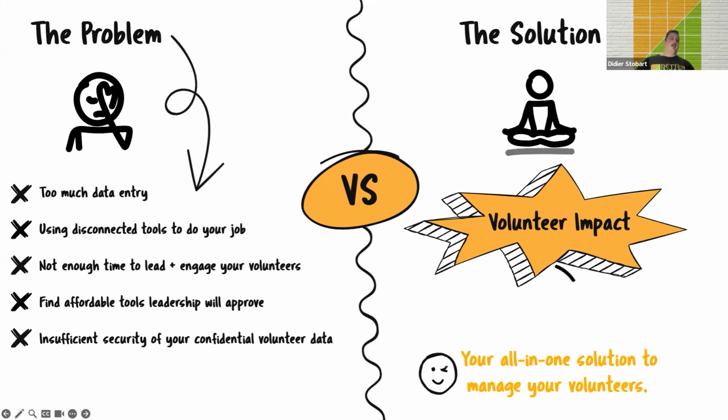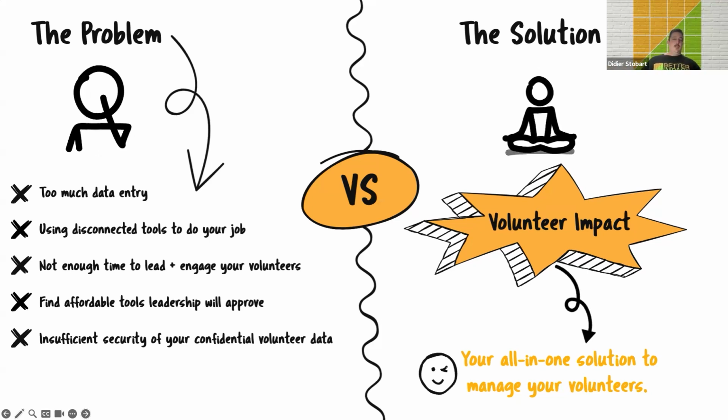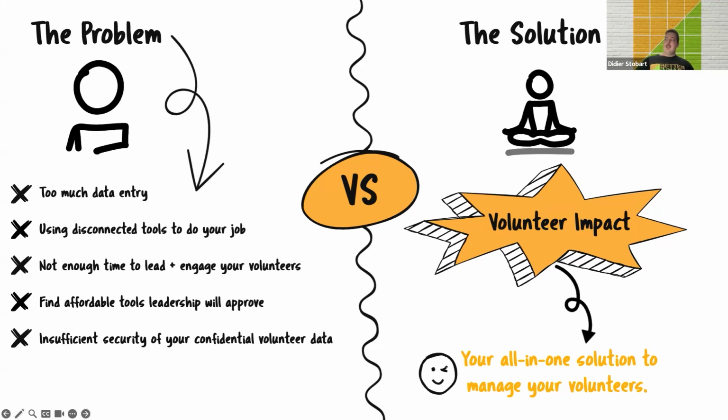Insufficient security of your confidential volunteer data. This is a massive one in Australia at the moment. Data security, obviously a really, really big thing. Huge focus with the larger companies in Australia, but also the non-profits and hospitals and other organizations that have that massive need for data security. Of course, in Australia, we've had the last couple of years quite a few data breaches. Optus, Medibank, a couple of other really big data breaches that have impacted a lot of people. So we have a huge focus on data security and how to keep that data confidential.